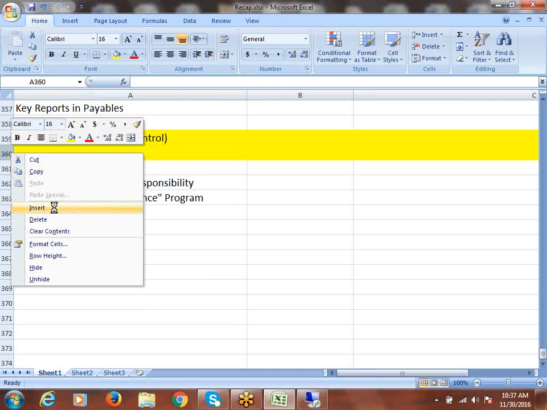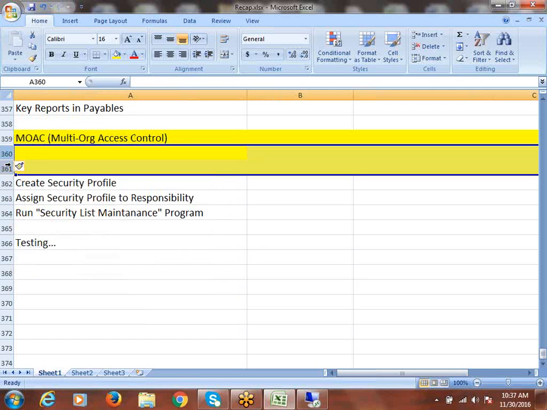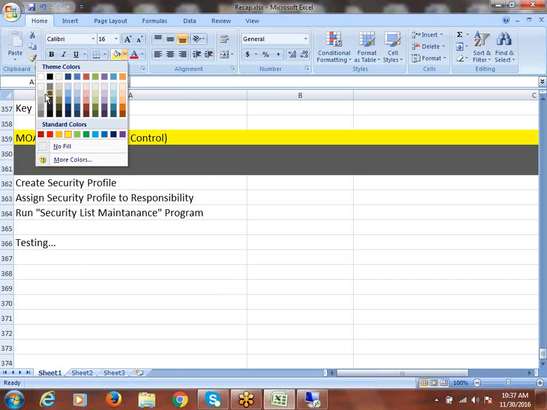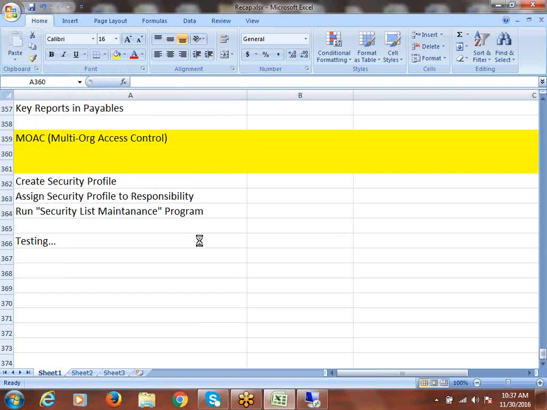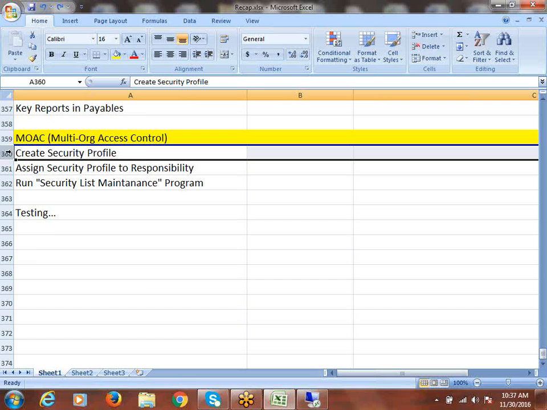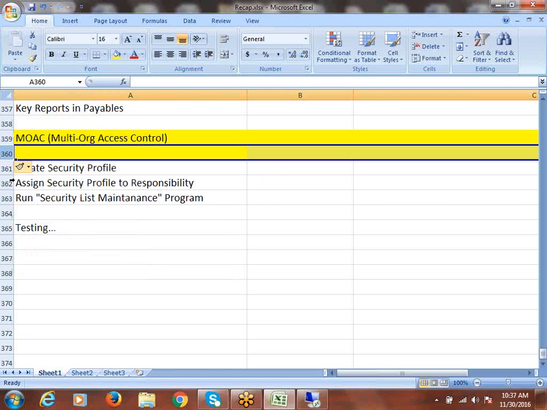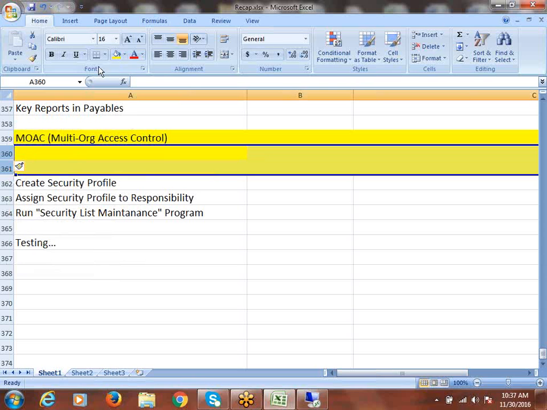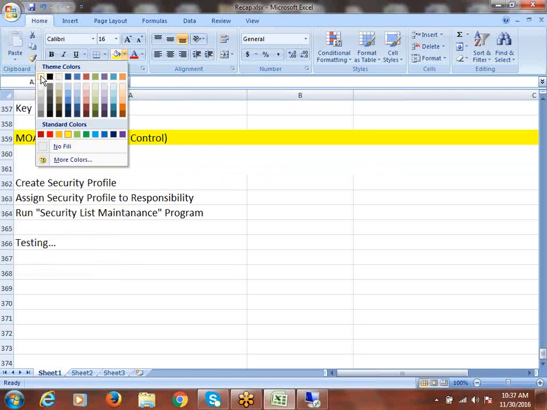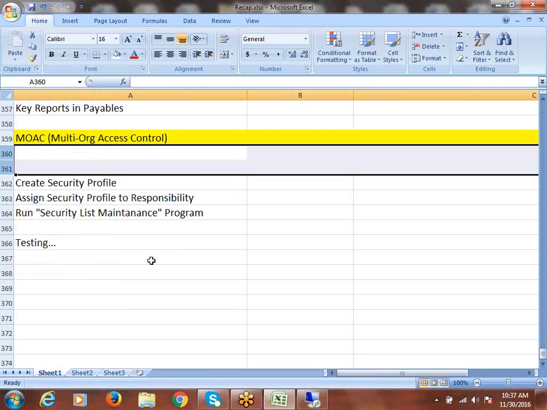What is the business case? If you have multiple operating units, then we'll go with this. Please make it clear. For grouping of multiple operating units, if a user wants to access multiple OUs from a single responsibility, we'll do it in that case, right? So here, how many operating units do we have? Only one, right? At least to test that functionality, we need one more, minimum. Then only we can test. Otherwise, with one OU you cannot test it, right?